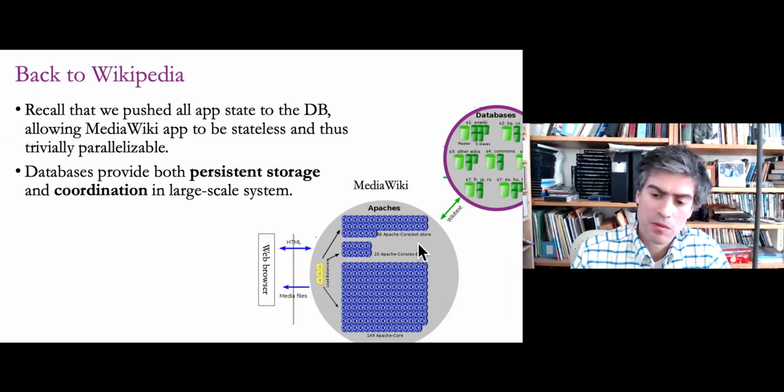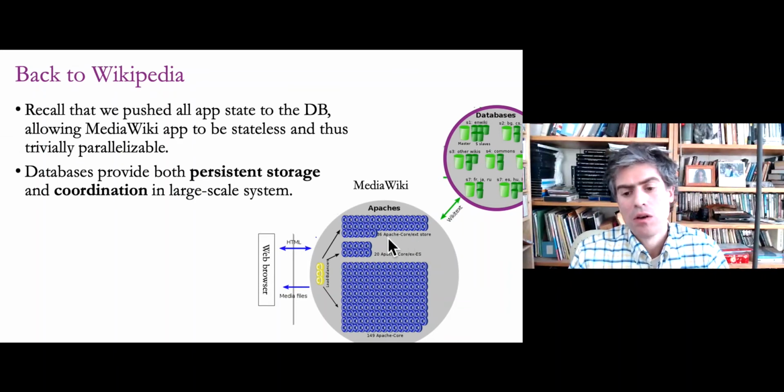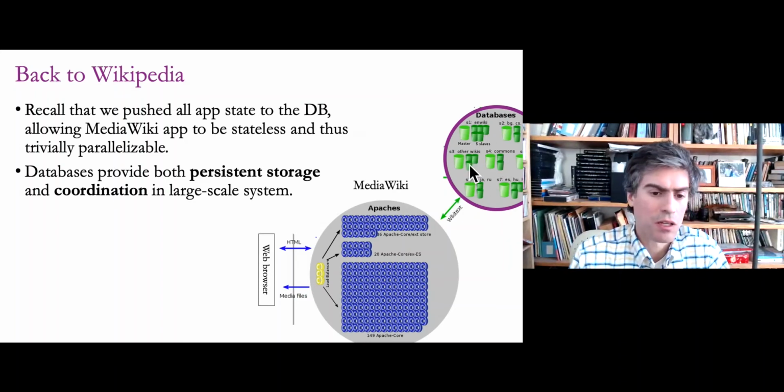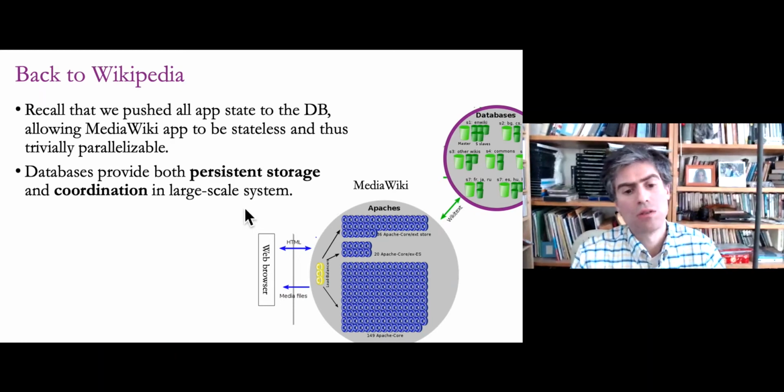And if there's a read, to get the contents of an article, we just fetch the latest copy of the article from the database and then render it in the application. So what we're doing with this database is providing coordination. In other words, we make an edit in one copy of the service, yet we are able to see it across all the different clones that are running, because that edit that happens in one instance gets copied to a shared location in the database, and all the other instances, when they read information about that article, are going to read it from that shared place. Okay, so that's how coordination happens through a database.